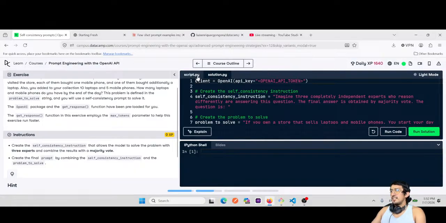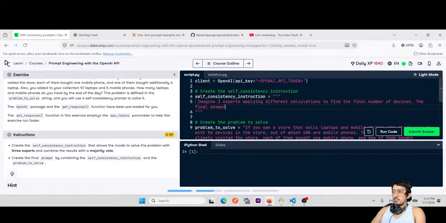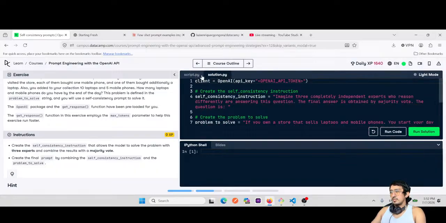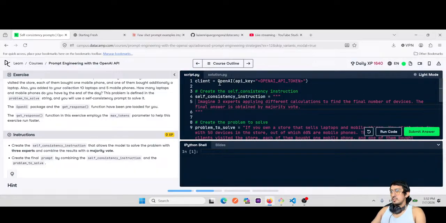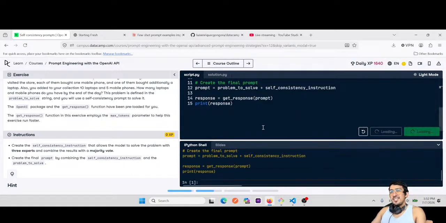And then it says the final answer is obtained by majority vote. And then the question is, okay, this is new. Yeah, so basically what we're doing here is asking the AI to think in like three. It can be even more. And then by majority vote we define what is the correct answer. So let's just run this to see what we get.